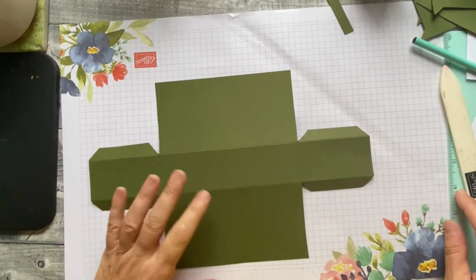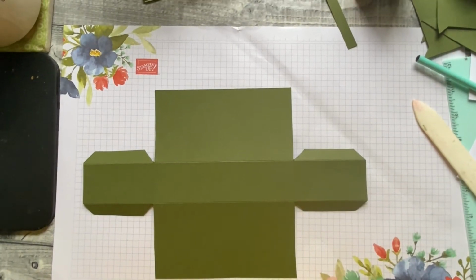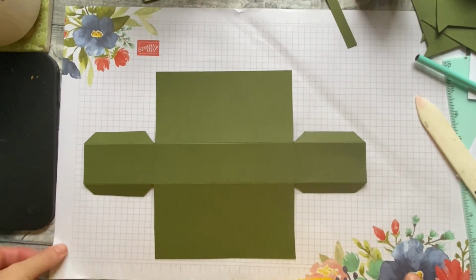Now, what I'm going to do now is, am I straight with this? I'm not, am I? I hate it when my paper's wonky.